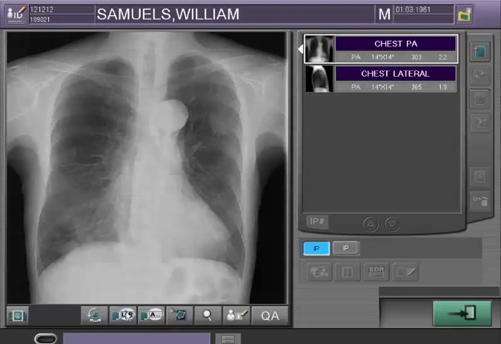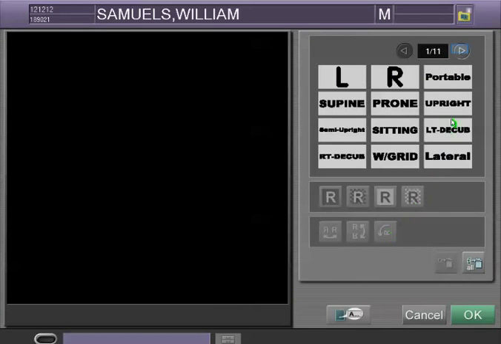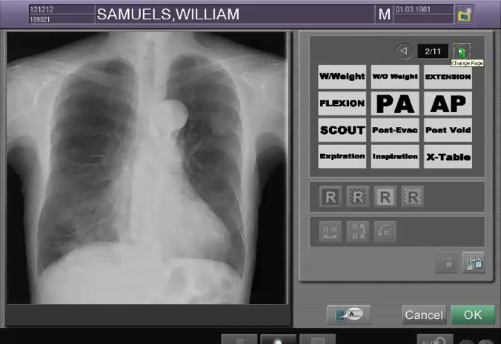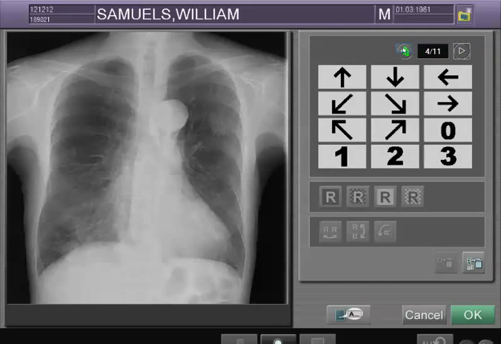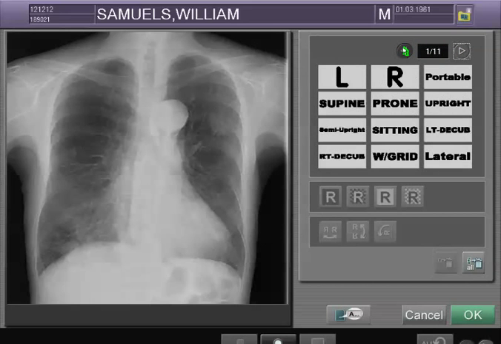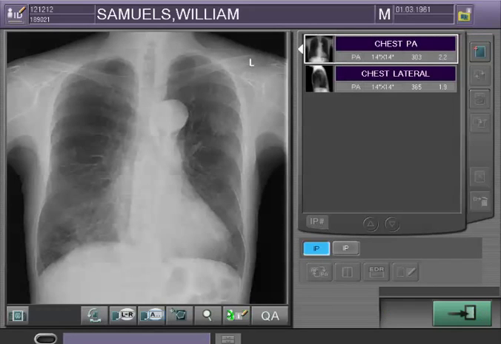The next QA shortcut is markers. We will choose this by selecting the left-right shortcut icon. We have 11 pages of markers that can be used. In this case, let's select left by clicking on it. Then we will select left click and insert it into the image. We'll now select OK in the right of the screen, and our marker will be embedded in the image.